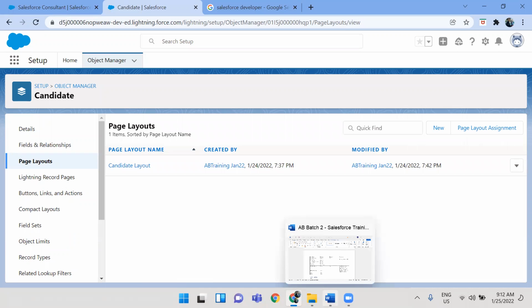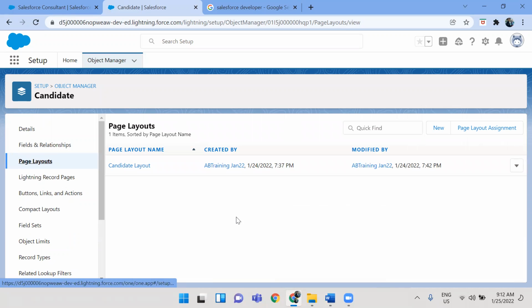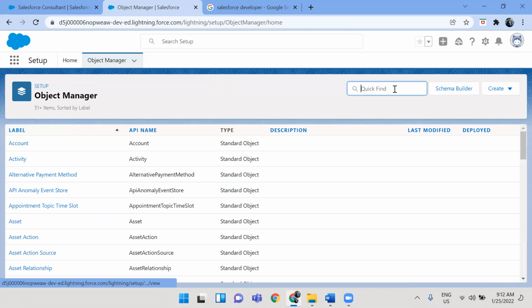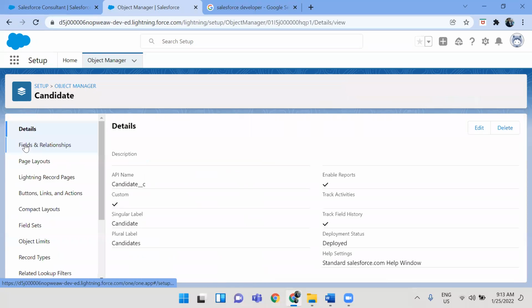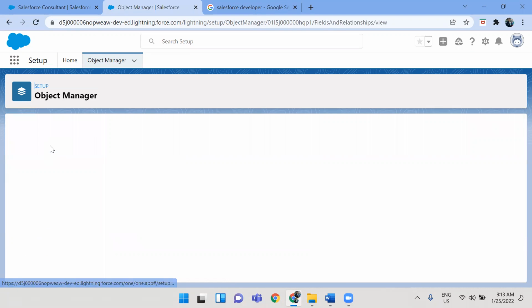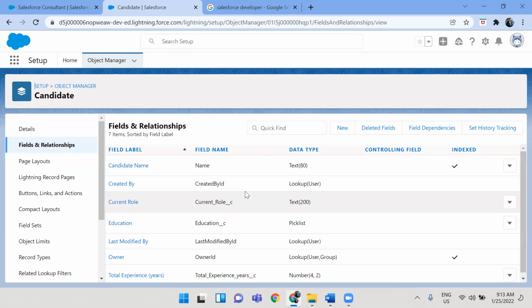Saying that, the last step is actually adding it to the page layout. While we are using the wizard in Object Manager, the last page is the page layout. There it is adding. Absolutely, you're right. So through schema builder you can create the fields, but automatically it will not be shown on the page layout. For page layouts, again, you have to come back to the page layouts and map it, right? That is the reason many people prefer the object manager.